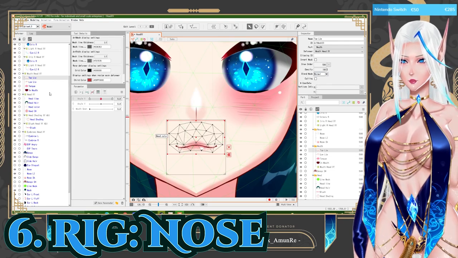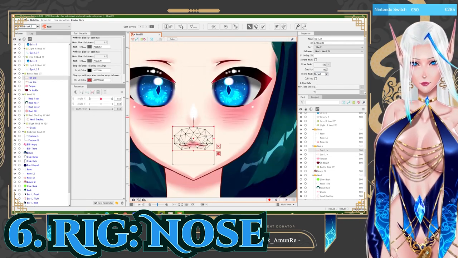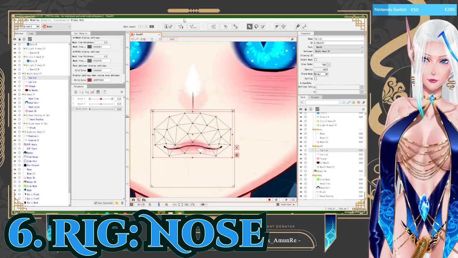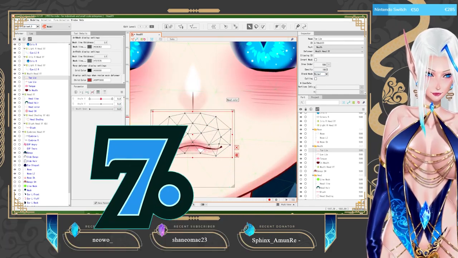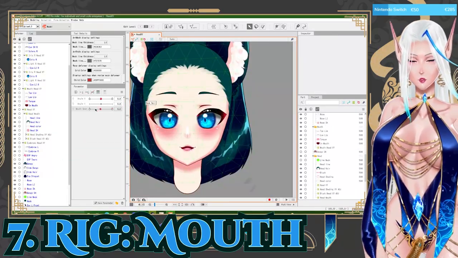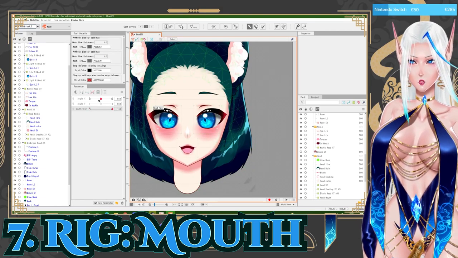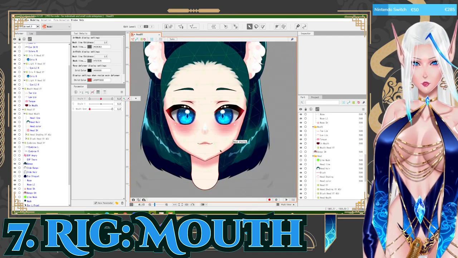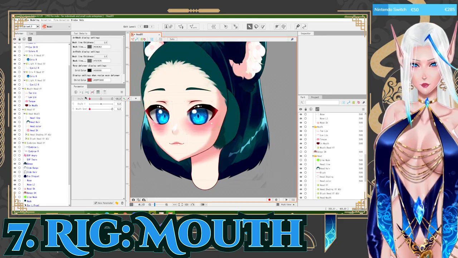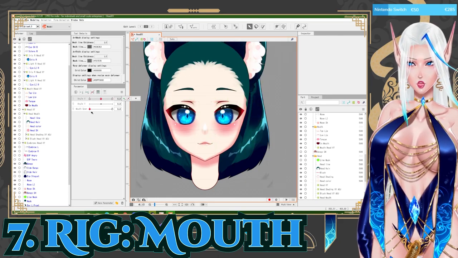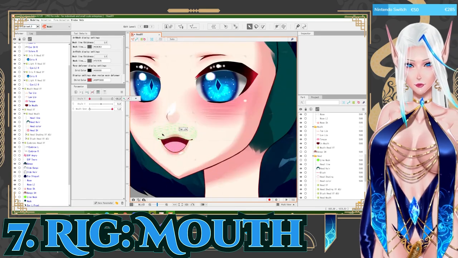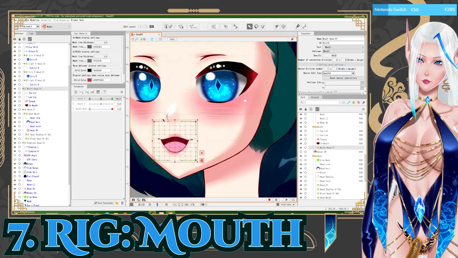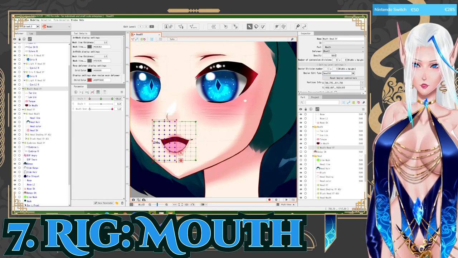Okay, I'm gonna very fast rig this mouth so it can open, so we can properly rig the mouth as well. Okay, I've rigged this mouth so it can now open. Because we need for the mouth to open to properly see what is wrong, because since this mouth is just a line, you cannot really see properly how this works. So you can do it like this. Again, start with only the corners and work your way in like this at first.